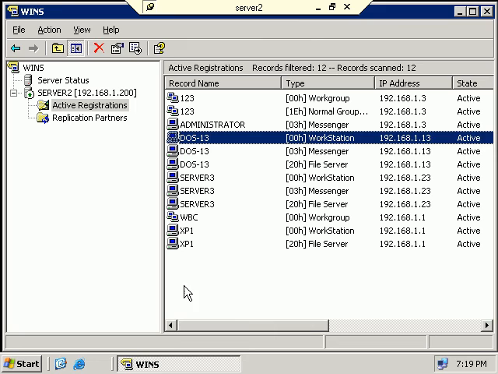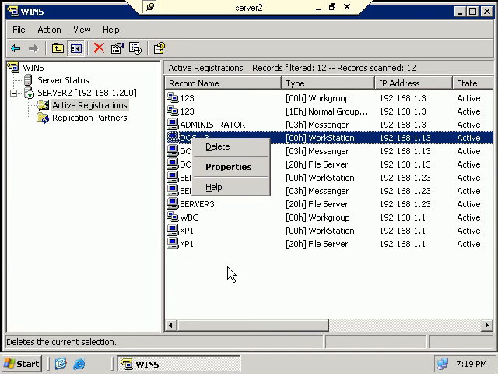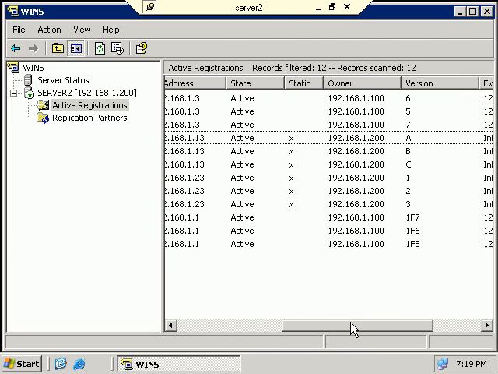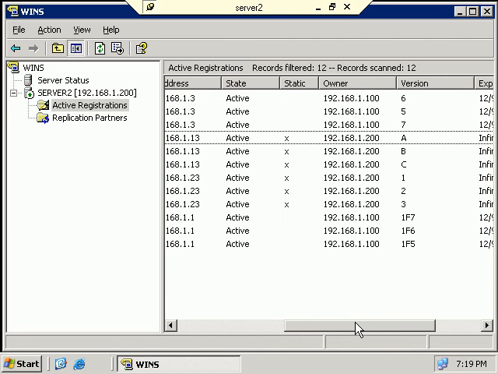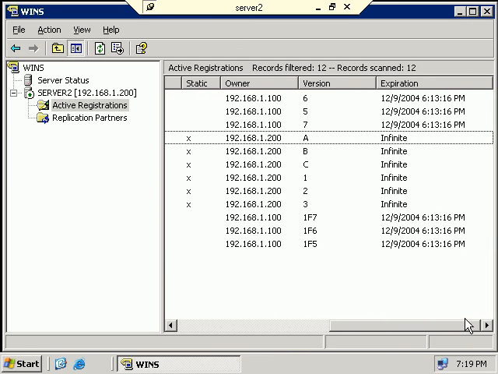And when we look at these records, just take note that we can, if we'd like, just right-click any of these records and delete it. Okay, very easily, and the record will then be purged from the database. Let's also look over here and take a look at this owner column. Okay, this is something that we didn't look at. We talked about the record name, type, and IP address. We also have owner, version, and expiration to think about as well. Okay, so let's focus on this owner column because this is really what we're concerned about for this particular section.